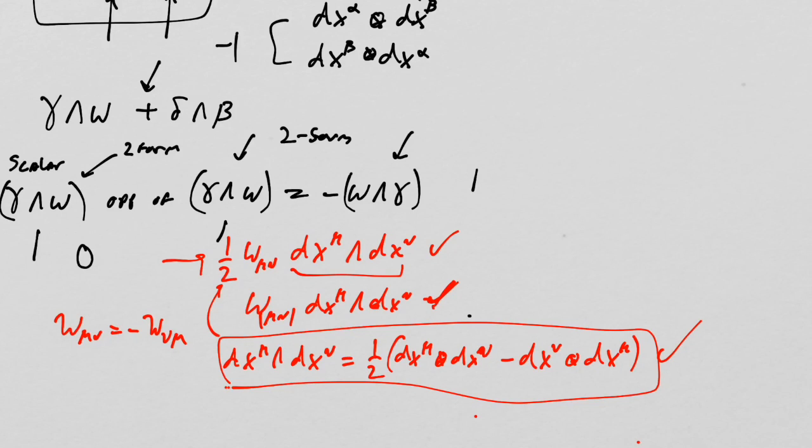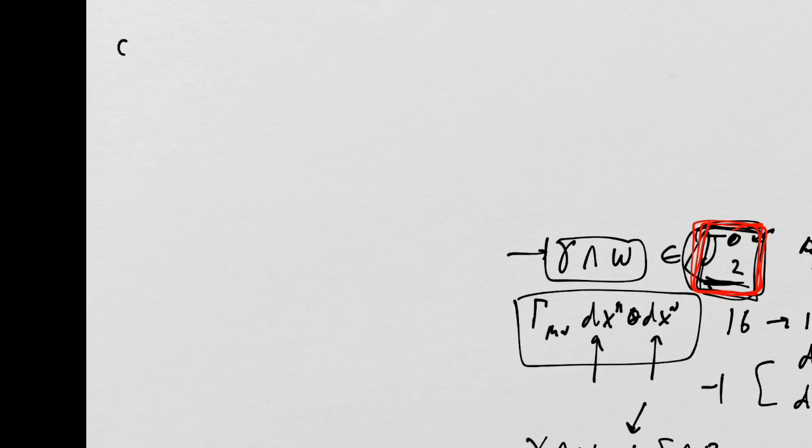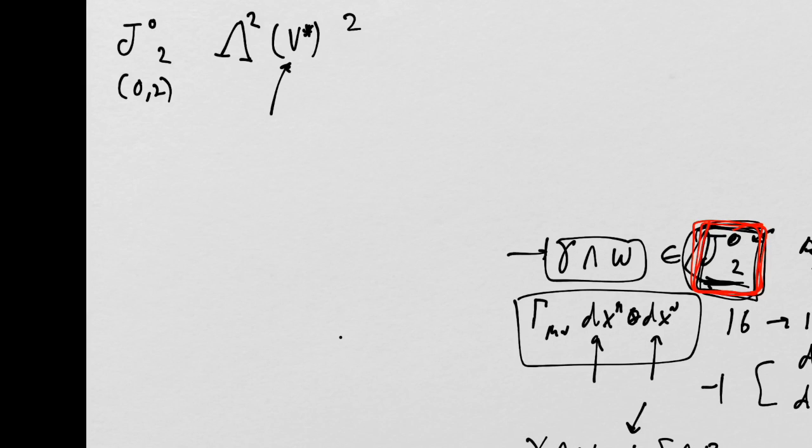So the vector space of two forms? Let's go back up here. We called this the vector space of all 0-2 tensors. The vector space of two forms is usually given by a lambda with a 2, and it's called the second exterior power. And then we put the name of the underlying space that it's drawn from, which is the dual space. These are forms. So the dual space is the operating vector space.